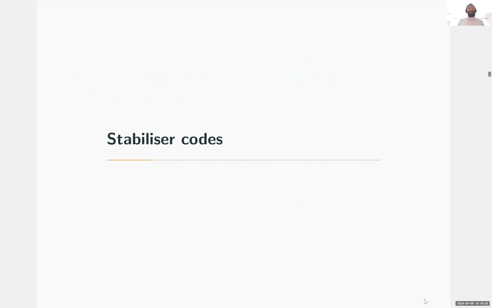The way that we do that depends on the particular choice of error correcting code that we use. So right now, I'll give a little recap on stabilizer codes, which are kind of the most standard way. It's a family of error correcting codes, which is ways of encoding your logical data as physical qubits.